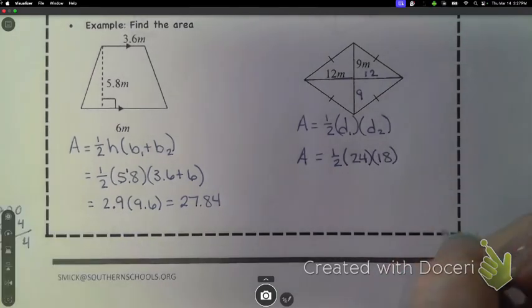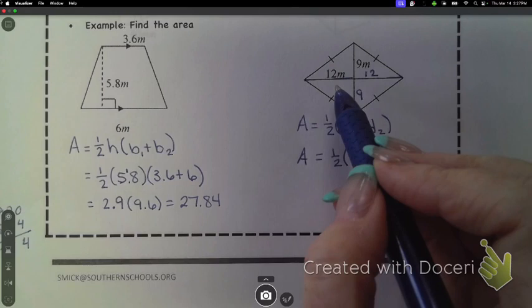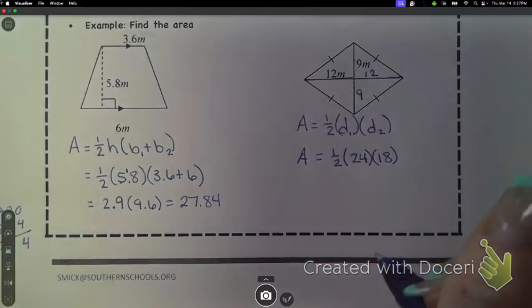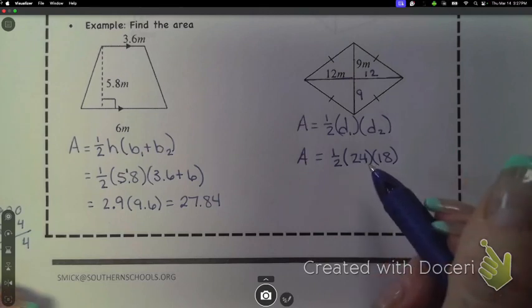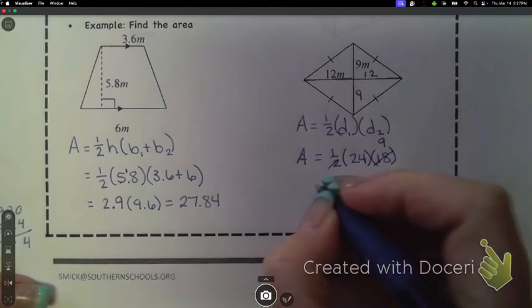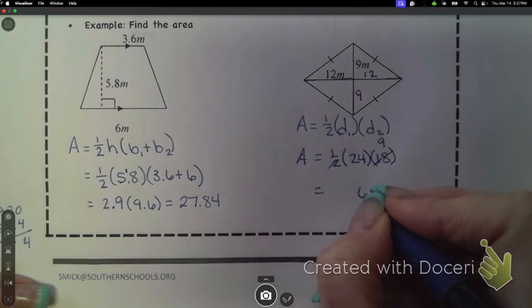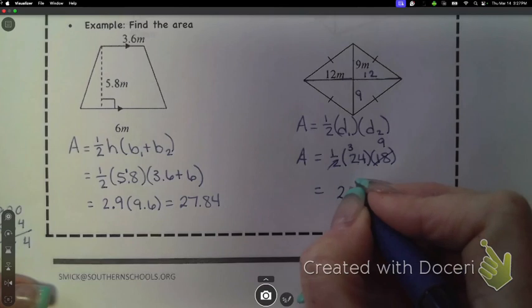I do now. Okay? So if they're only giving half, you've got to make sure whether they're giving you half or the whole thing. Okay? Because they will do both. Do you want to take half? I don't want to do 12 times 18. I'd rather do 9 times 24, wouldn't you? Wouldn't that be easier? Okay, so I'm going to take half of 18 because I can do it that way. And 9 times 4 is 36. Carry a 3. And 18 plus 3 is 21.